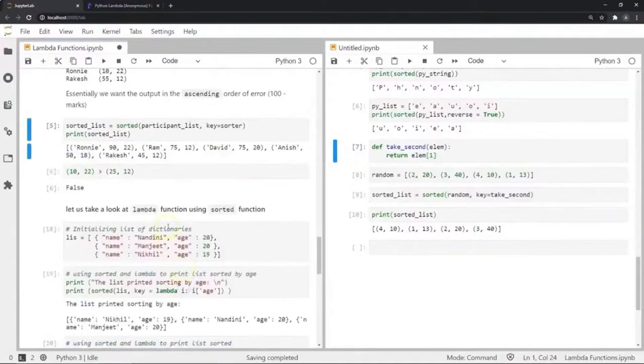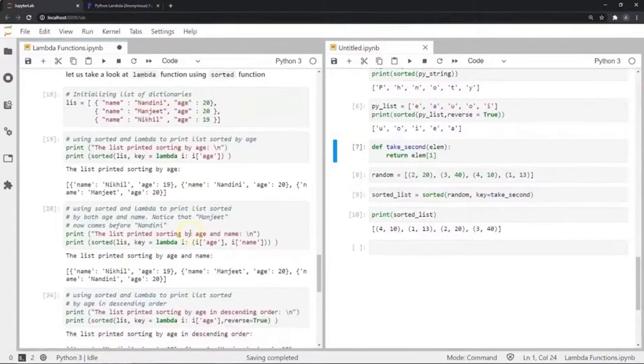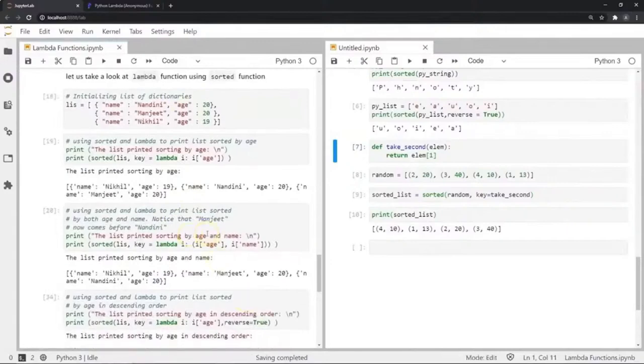So now that we've seen how the sorted function works, let's look at how the lambda function works using this sorted function, which was the main goal of this video. Some of you might have figured out where this lambda function will be used. Whenever we were using the key in the sorted function, we had to define a function and then pass that function as the key. What we're going to do using the lambda function is skip that process of defining a function with a new name, and we're going to use a lambda function as the key. So let's see how we do it.